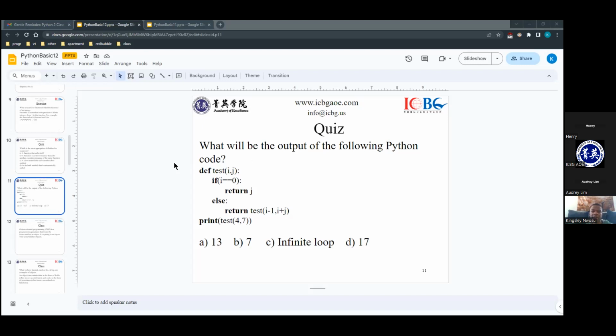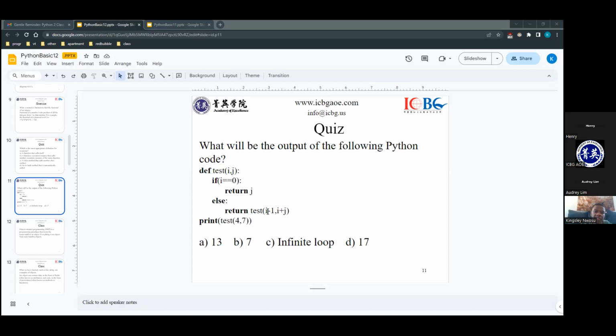Would this give an infinite loop? Okay, I'll just say that this code will not give an infinite loop because it's always going to stop when i is equal to 0.